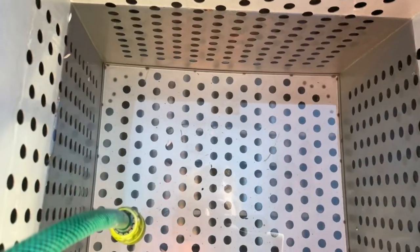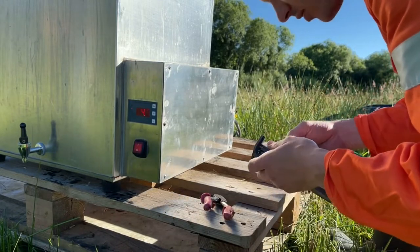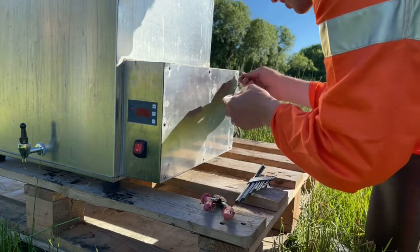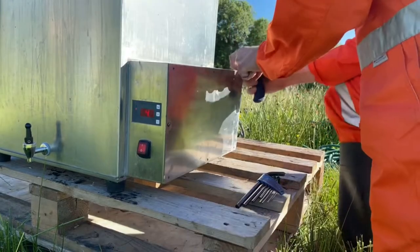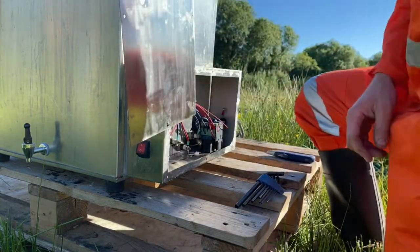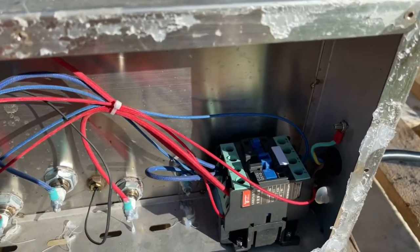You see any bubbles coming off that element down there? No. We're going to have to open it up. Another time delay. It's warming up a tiny bit, but I think that's just from solar gain. I don't think the actual contactor is pulling in, giving energy to the elements. As we can see here, our contactor is not pulled down. So I'll flick it off now, have a little fiddle with it and see what happens.